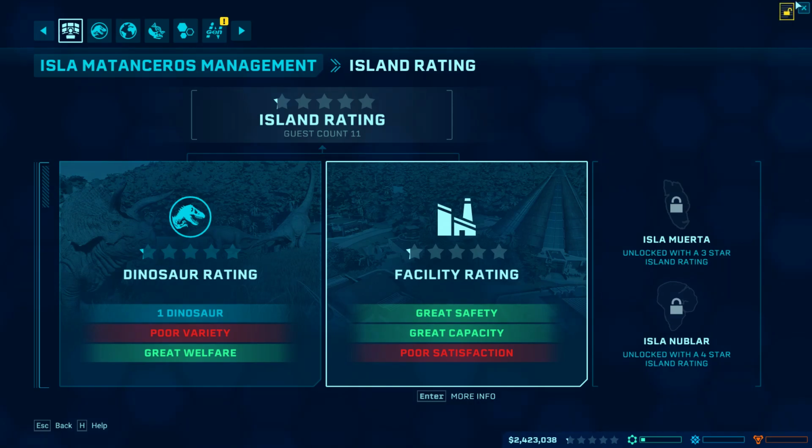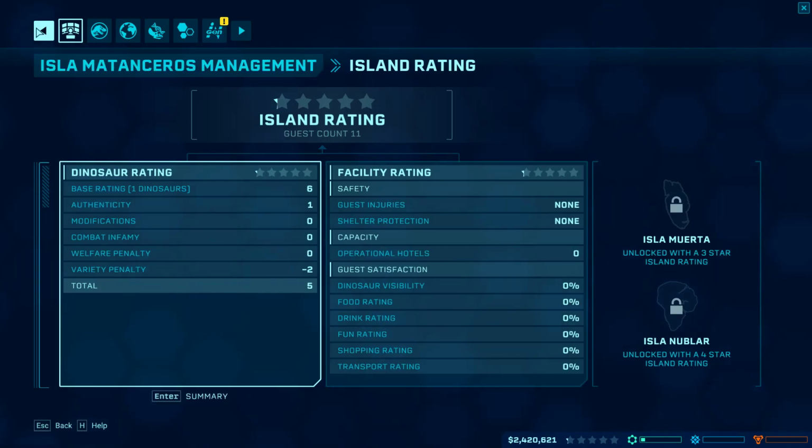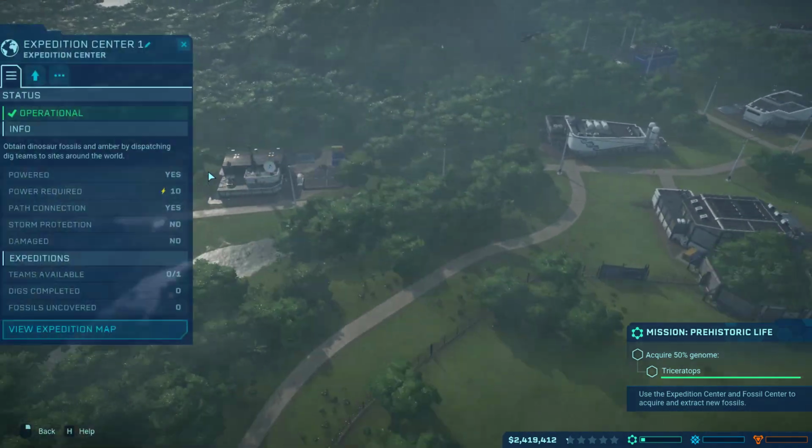Alright, thanks for that. Long story short, we need to get to 3 skulls, or 3 stars. I'm playing too much Battletech, I apologize. 3 stars to unlock the 3-star island, which is Isla Muerta. Basically, it'll have, I believe, new and different challenges as we progress. To do that, we need facility ratings. You can click on here to see plus or minuses as we build things, which we will do. The core missions will require us to do that.